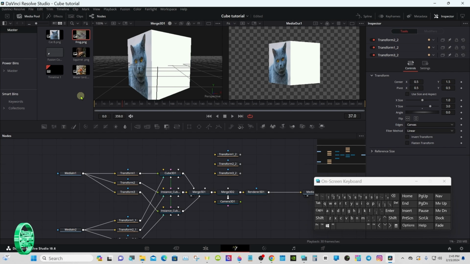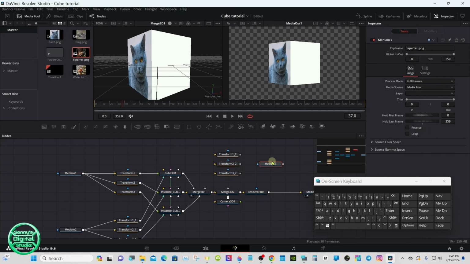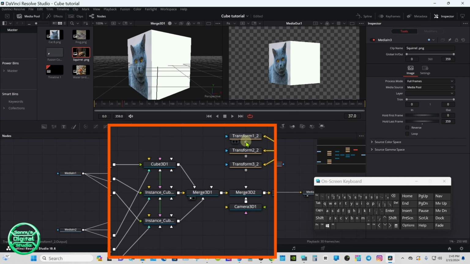Go ahead and bring your third picture down. Connect them into the yellow input again. Now we'll do the same thing, right click, drag it over, and drop it on right.